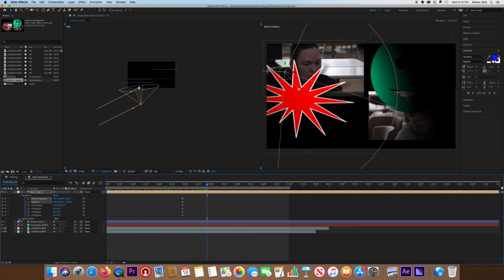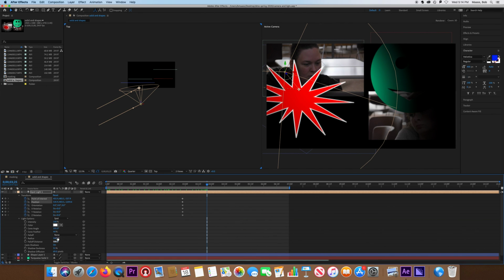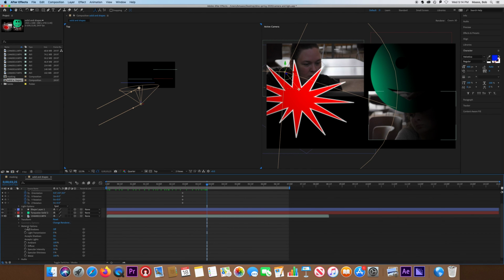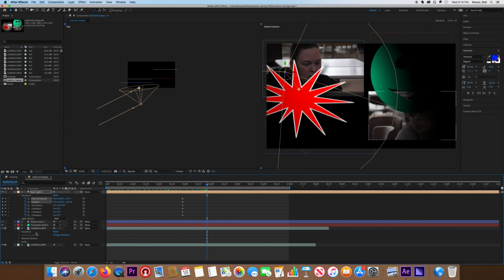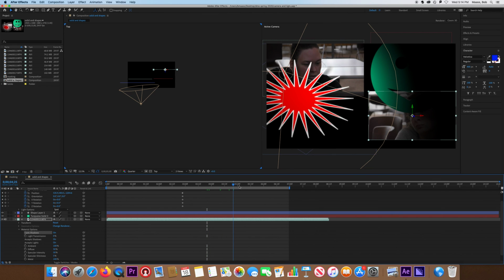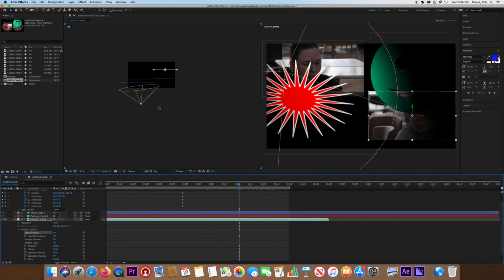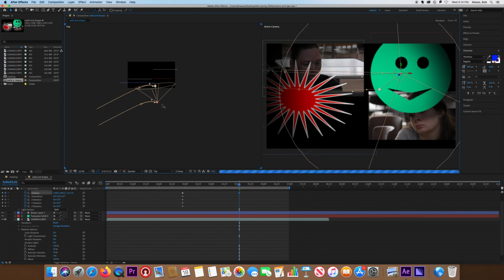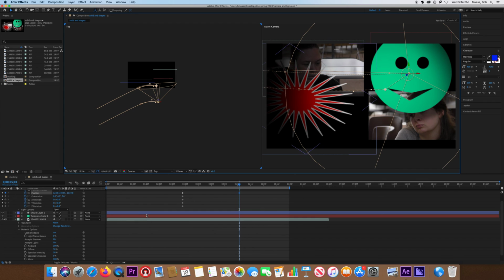So the other place you can control those is you have all that same information here. The other thing is, if you come over to your material options under each thing, it will cast shadows. If there was something behind it, that would have to be on. It would have to accept shadows. So it sees a shadow here, you see a shadow here. So you can see the shadows and things like that.